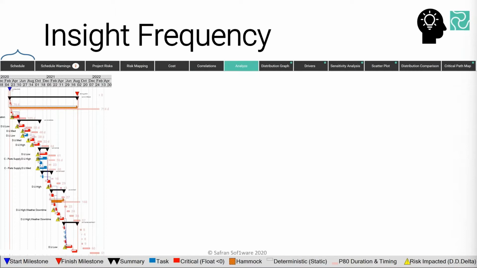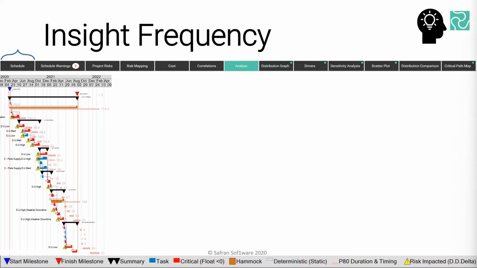Then there's some salmon pink P80 confidence, so that's where these bars might typically end up being positioned after they've been stressed by the risks and the uncertainties. And you can also actually see which are the risks that impacted on that particular scenario. So they're drawn in as well. So there's some yellow triangles giving you indication of how much impact there was on any given iteration, and they're labeled as well, so you can see which risks they were that were contributing to that.